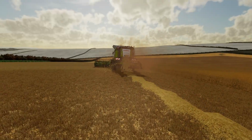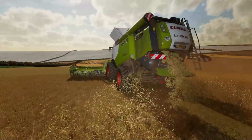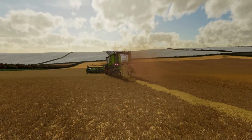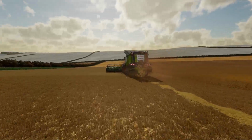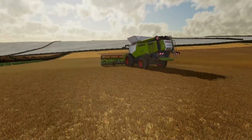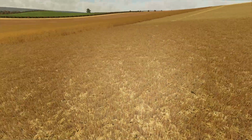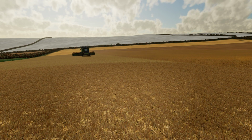Dad's gone back onto the tatey harvester now, but we came down and had a little look at it, and it's a combine that we may well be interested in for ourselves, because as I said earlier, if we go down the buy route, then this is an ideal sort of size combine for us. We're going to be reducing the amount of combinable crops that we have, and this will become an ideal size. I think the flotation tyres are a really good touch. Obviously we're very up on reducing compaction and making sure that the ground is well looked after, and obviously with CTF hopefully starting to come as well, it's something that we're looking for.